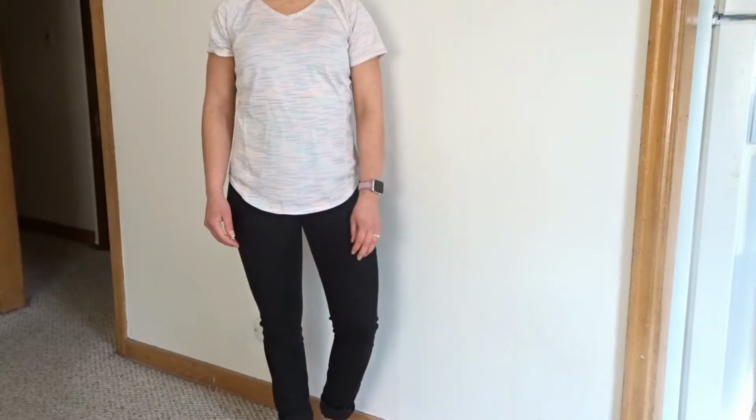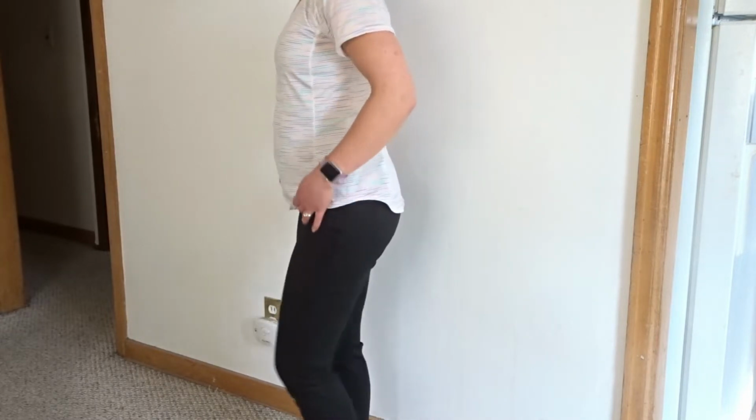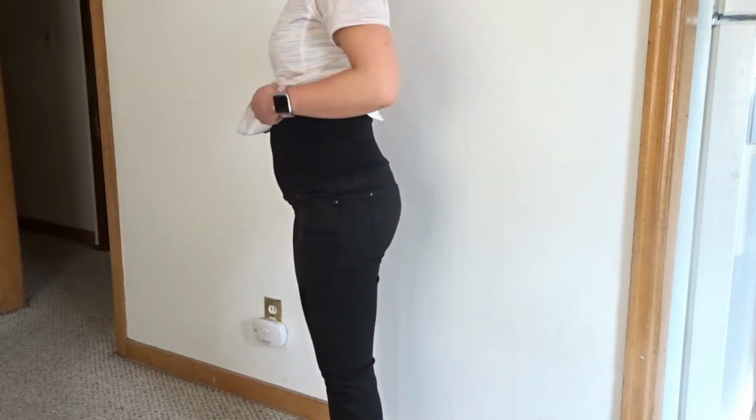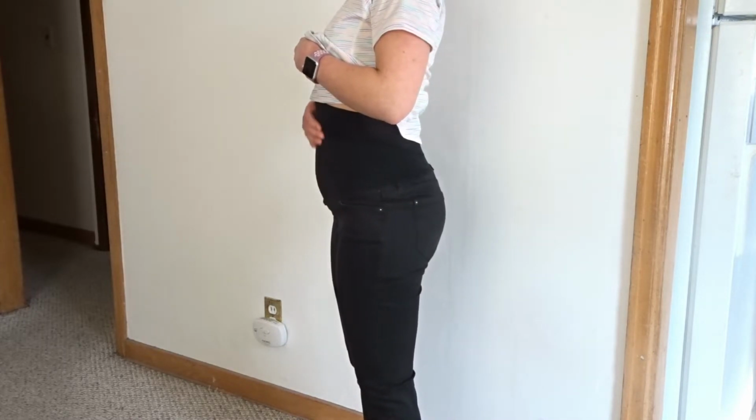That's almost everything. I don't have the jeans that I purchased, but I did get a pair of maternity jeans from the thrift store, and I tried them on to do the try-on, and they fit really well. They feel really good. I'm really glad that I got them. I think they're black. And with other denim, I actually went out and just purchased denim in a size up when I found out I was pregnant, and those have been working pretty well.